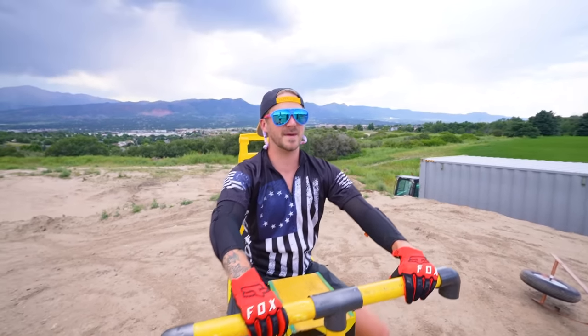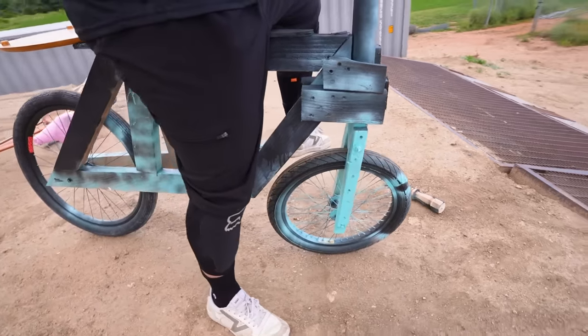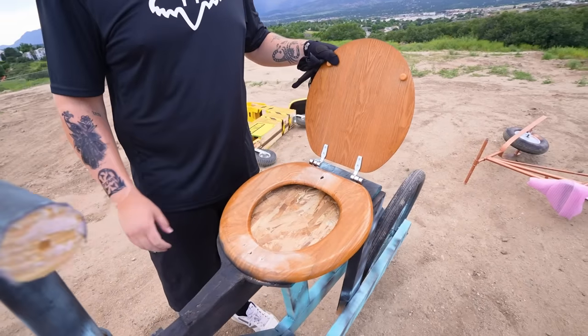Ready to ride, baby. Guys, my bike is called the Sonic Blaster. I went with an all wood frame to maintain lightweight and aerodynamics. That's exactly what I accomplished. Also got this sweet toilet seat as my seat.